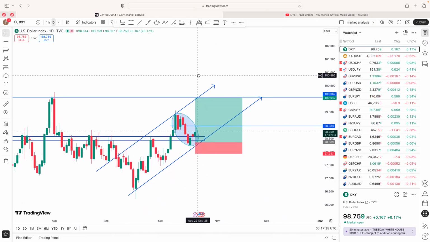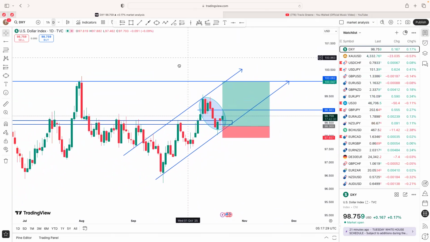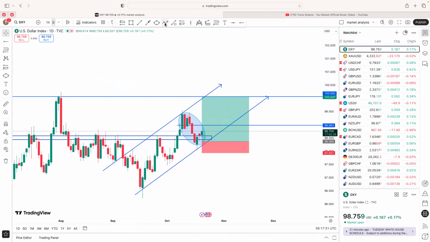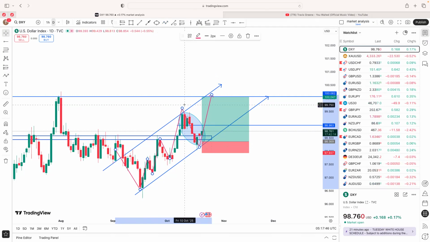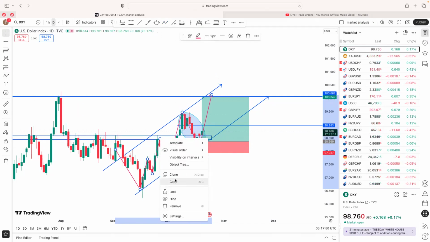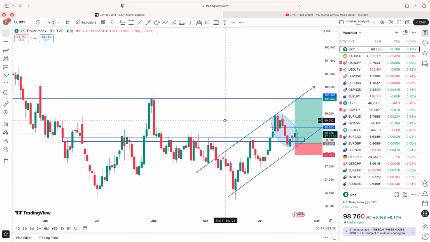So this is DXY, which is creating an uptrend, right? I told you where the structure got broken. If you look at the market structure, this is the lower low, lower high, and then low, because it failed to trade below this lower low. Then they went and created a new higher high, higher low, and then higher high, higher low. And then we want a new higher high in terms of the DXY. That's what we are looking at, right? Of which this is the next area of interest.